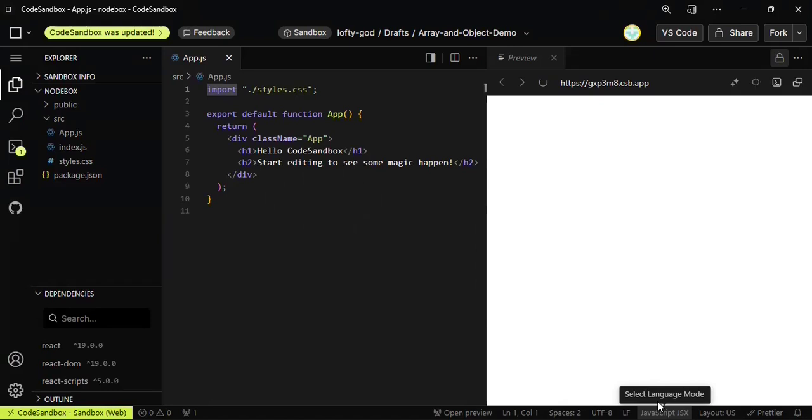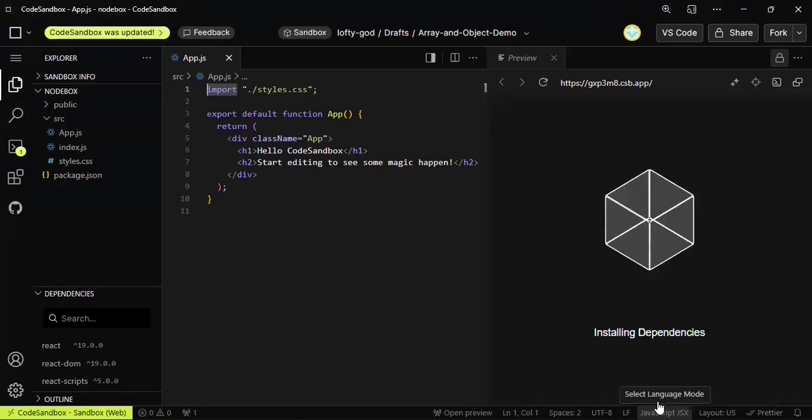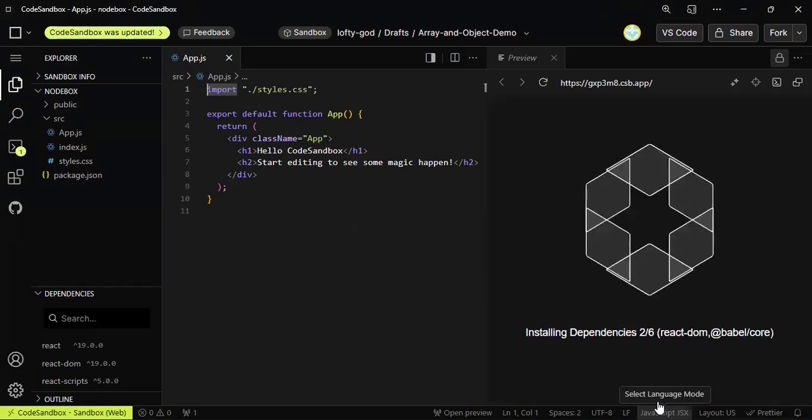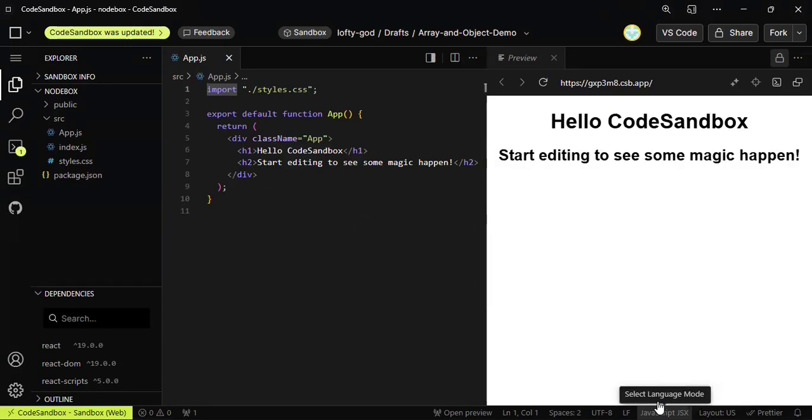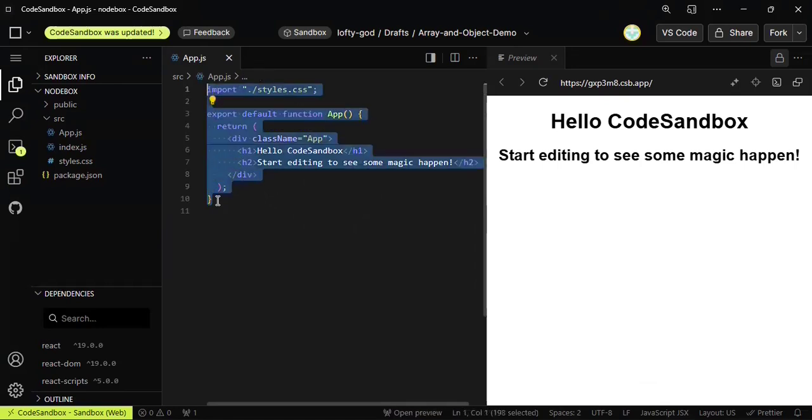So now we are going to edit these files and do some coding. So let's edit by deleting these codes.